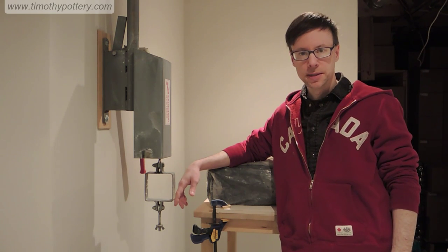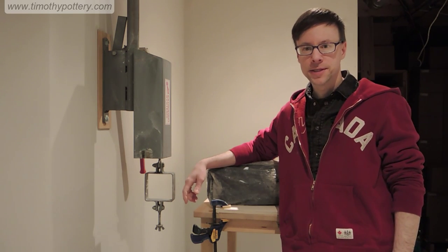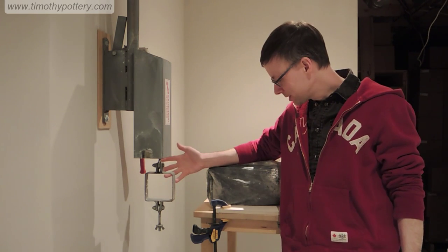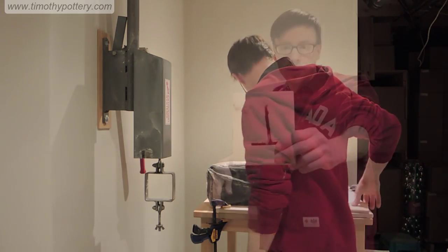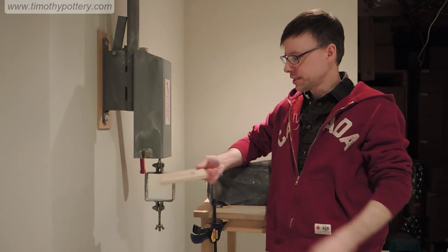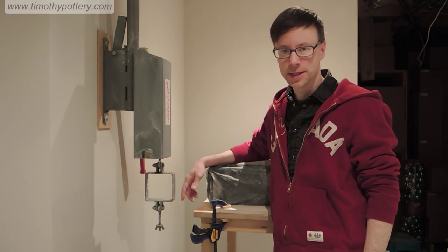With that in mind, today, right here, this block I've been leaning on, this is black clay. This is definitely out of my comfort zone. I've never used black clay before. What I'm going to do today is use my extruder and extrude some test tiles with my trusty test tile extrusion die that I cut, and I'll just get the setup on the extruder. Follow along with me and let's get to work.